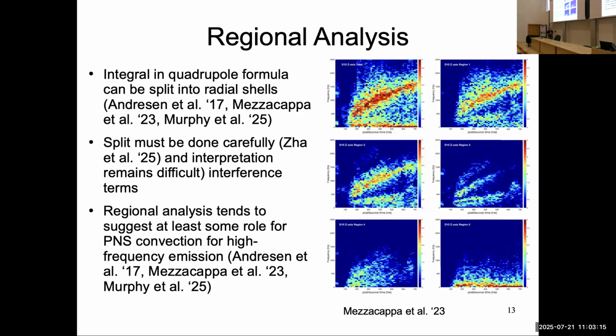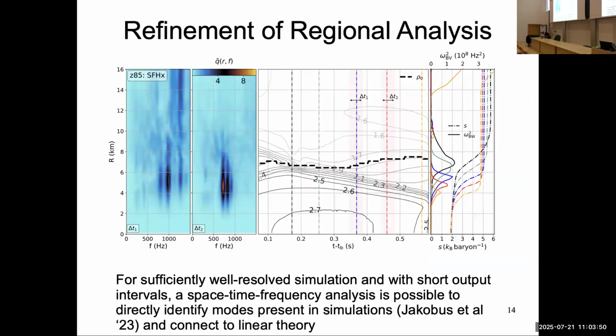But it does indicate, I think it always has, even from the studies that we've done with Håkon, that you probably have some role both for the convection from the outside and from the convection in the protoneutron star to kick off that high frequency emission mode with that well-defined frequency. And it might be different during different phases and depend very much on the detailed dynamics of the simulations and the progenitor, and be dependent on assumptions and simulation methods.